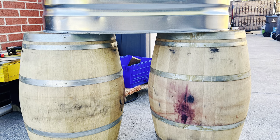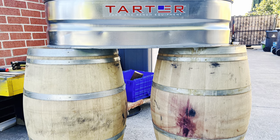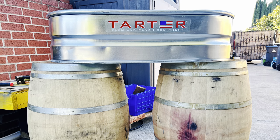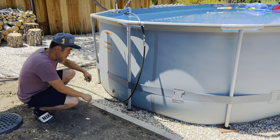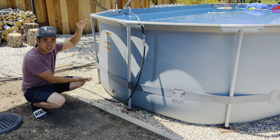The main ingredient to this build is of course the stock tank and two wine barrels. I got this 40-gallon galvanized steel tank from Lowe's for $149. The back part of this pool is very uneven, as you can see. I'm gonna have to build a frame for the wine barrels to sit on.